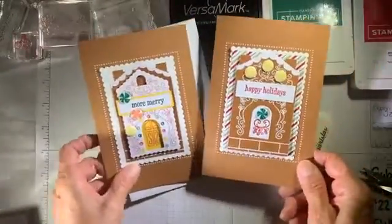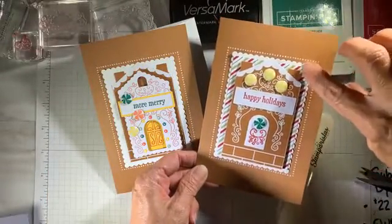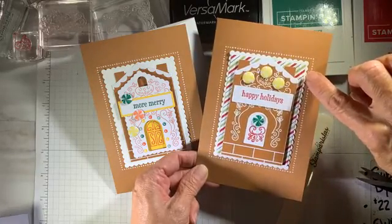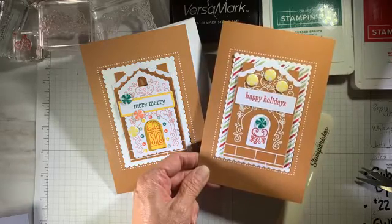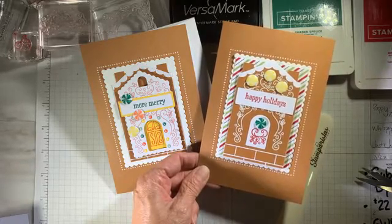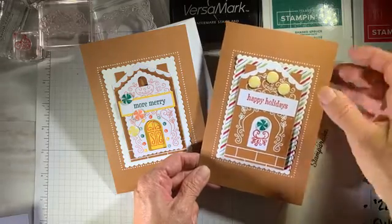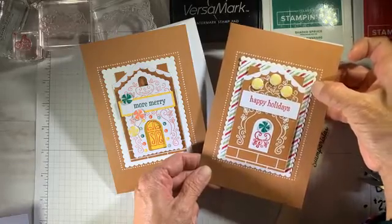This one, I added some designer series paper. I've got that cute paper from the, what's the name of the paper? Who can help me out with it? It's from the Hug a Mug Suite. Thank you, Julie. She says it's a cute card. I can't remember the name of the designer series paper. It is in the holiday catalog.